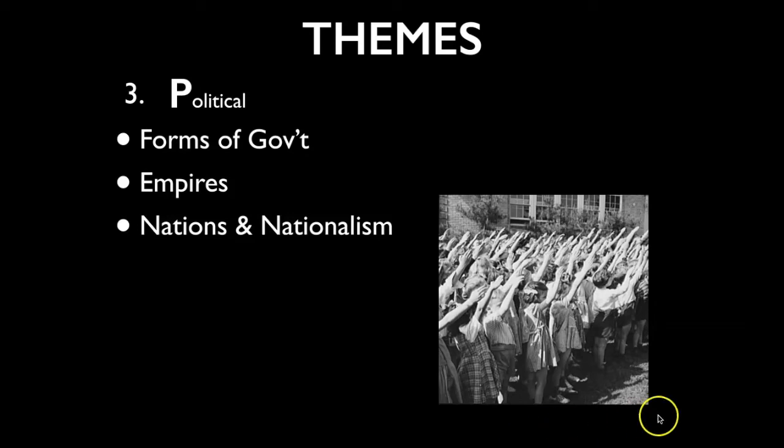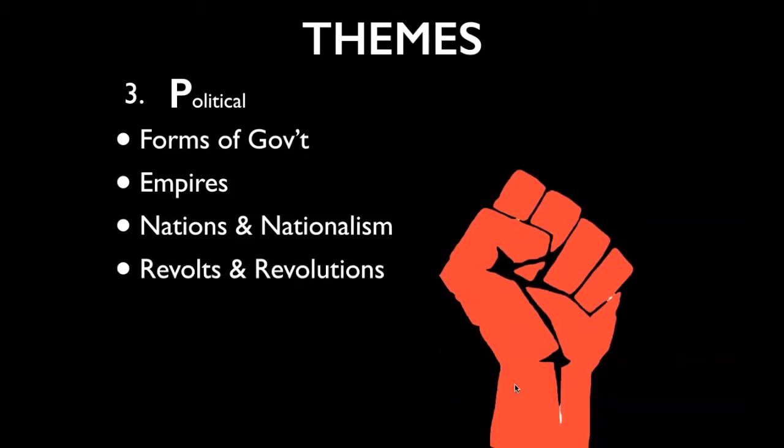Now, you see images like this and you say, well, that's an image from Nazi Germany. No, that's actually an image from the United States. These are children who are saying the Pledge of Allegiance. They used to extend their arms, and it was originally a Roman salute until Hitler, of course, made that uncool in World War II. You want a revolution?